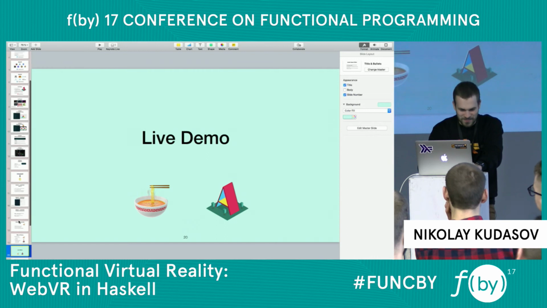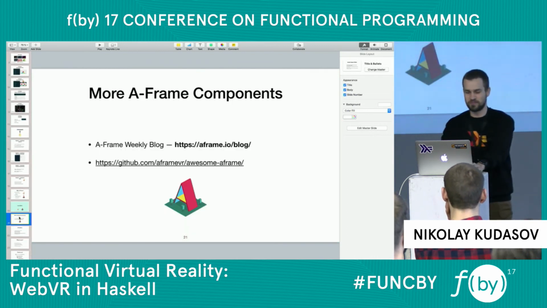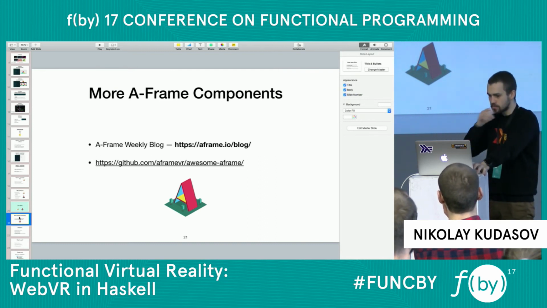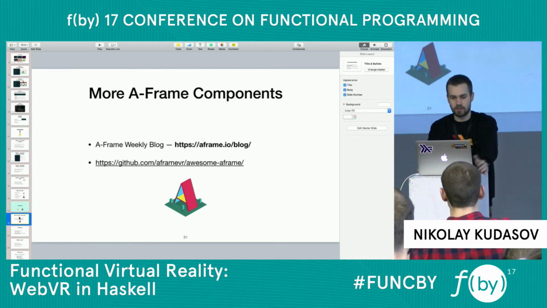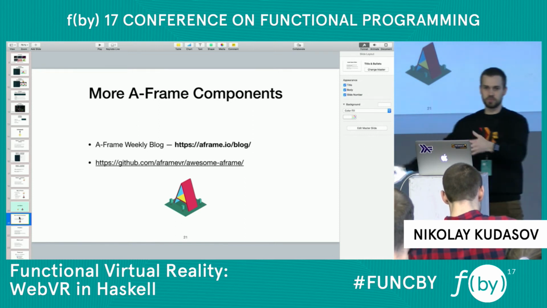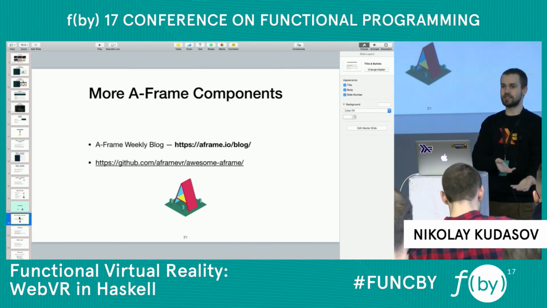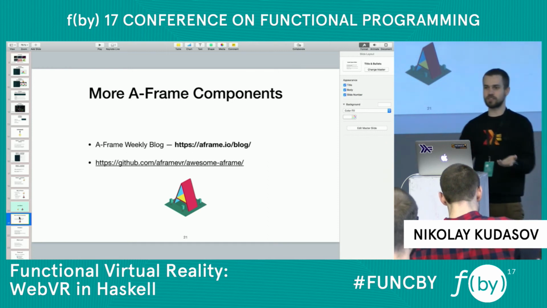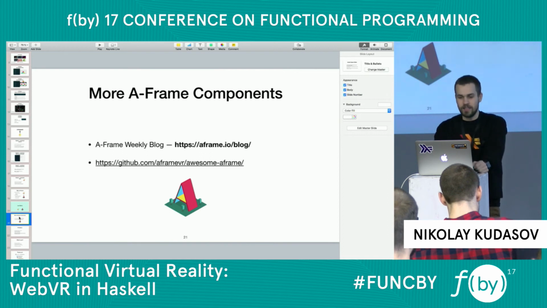Okay, so enough of fun. This is just a short demonstration of the Miso AFrame library that I just put up, and basically you can take anything from AFrame and bring it to Haskell, wrap it into nice types, and use it to build virtual reality with Haskell. So as a proof of concept, this works, and this works nicely, as I think. There are more AFrame components. There are a lot of them, actually. Environment is one of them, but there are tons of nice components that you can reuse.